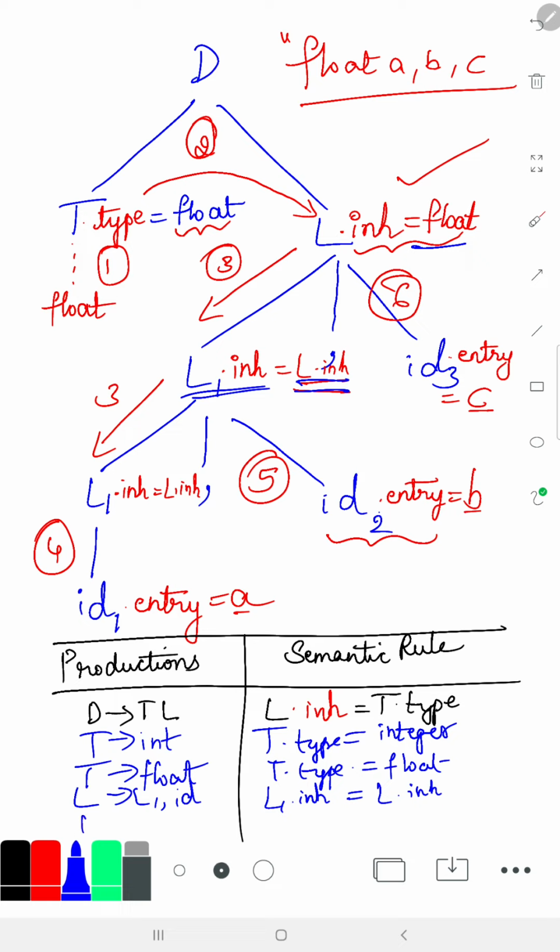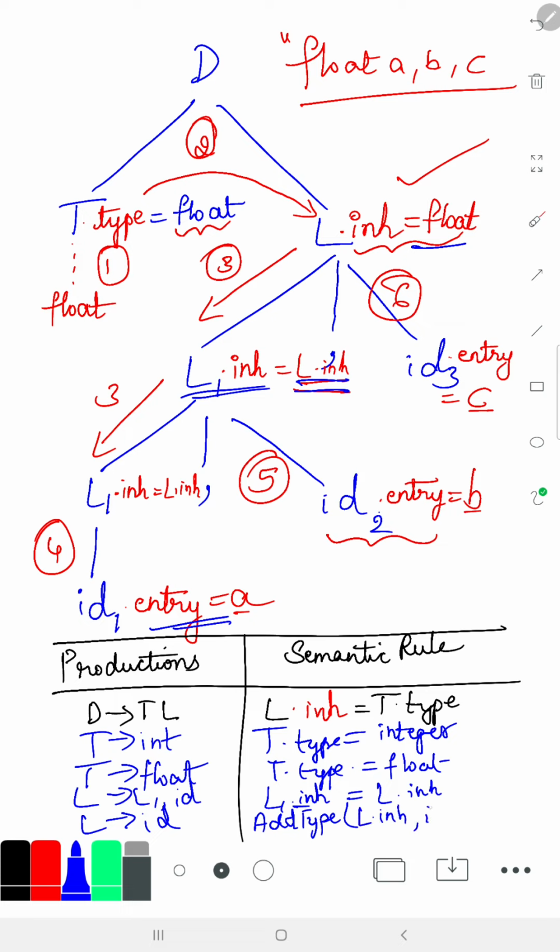Okay, then the last production, L tends to id. Whenever id is there, we just make an entry. Yes or no? So you have to use the function add type, because I am getting to know the type from L dot inherited.